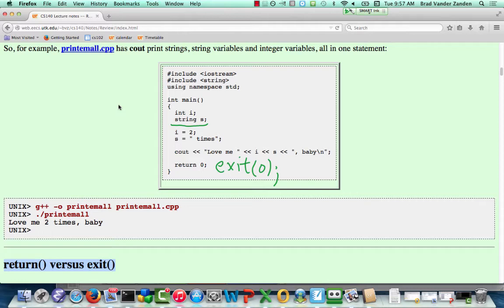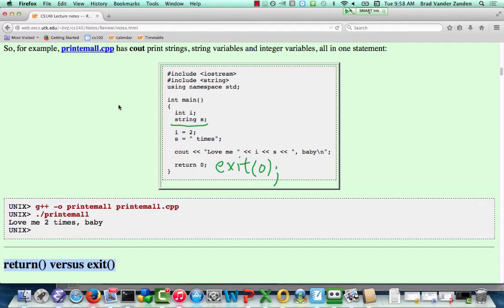So it is dangerous to use exit in a program, and we prefer in general that you use return if at all possible.